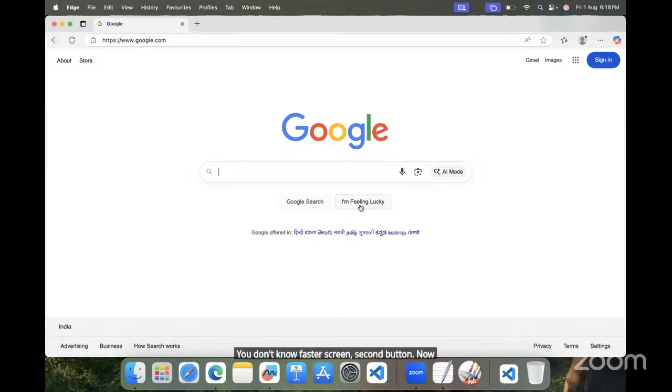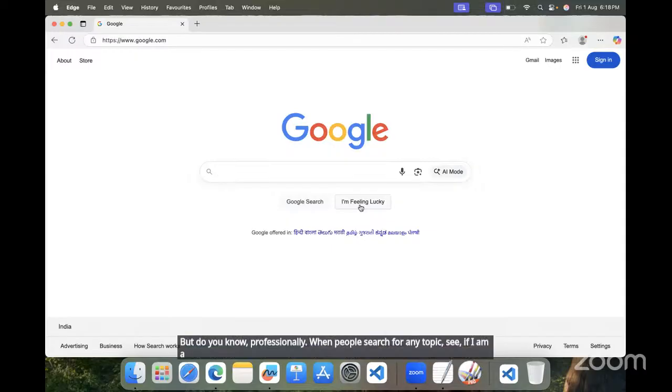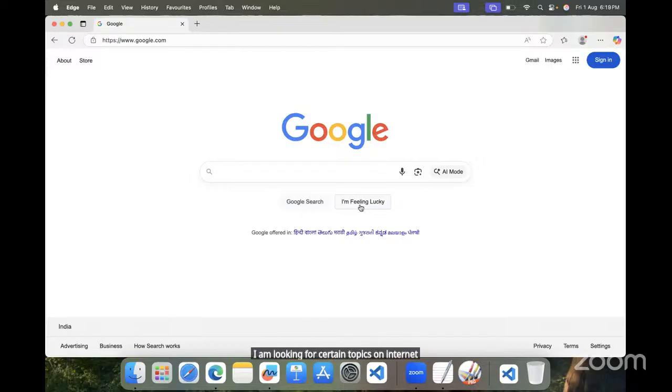Now imagine the web concept actually. That means why they have that second button. You people don't know. But do you know professionally when people search for any topic? See, if I am a professional technician, I am looking for certain topics on the internet. I will never use the first button.